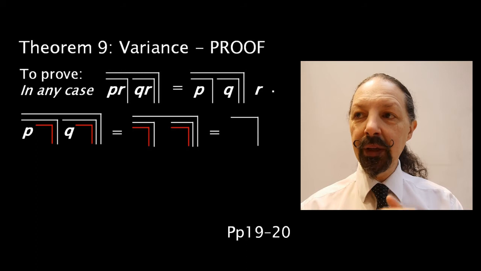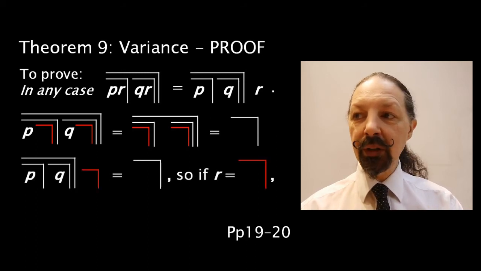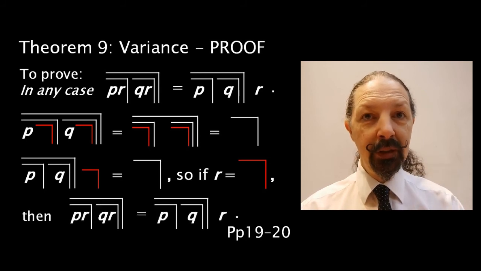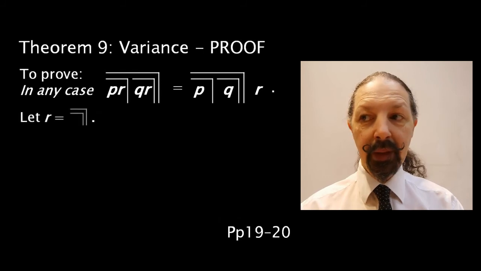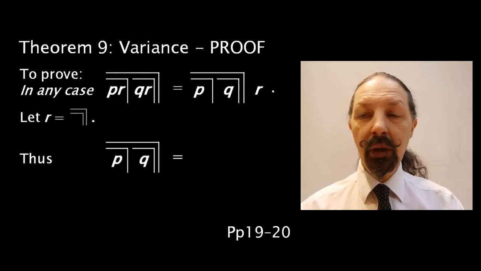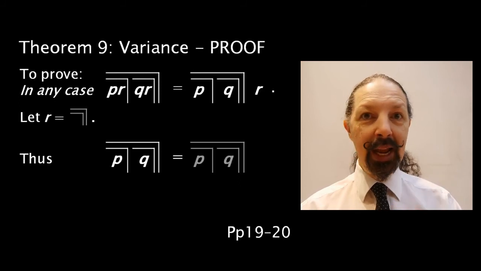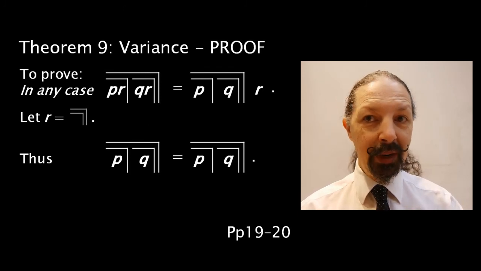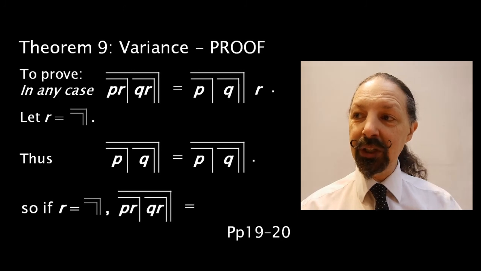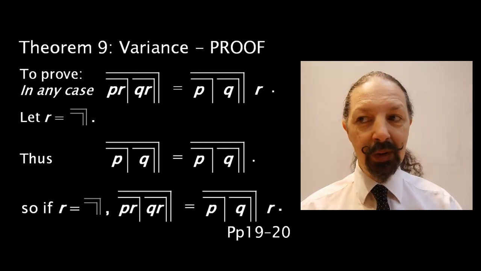So, we know that the left-hand side of the expression reduces to a mark. We know that the right-hand side of the expression reduces to a mark. So, if r is a mark, then both sides of the equation balance. Now, what if r is an unmarked state? So, we take it out of the left-hand side, we take it out of the right-hand side, and hey, presto, we have exactly the same thing. So, if r is unmarked, then the left-hand side of the equation is equal to the right-hand side.